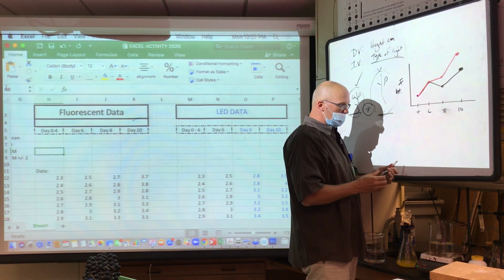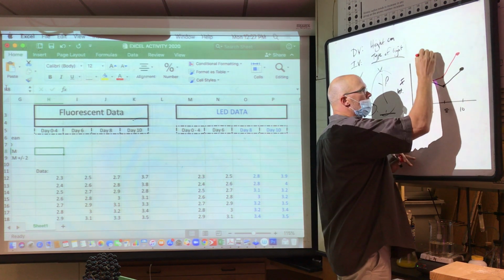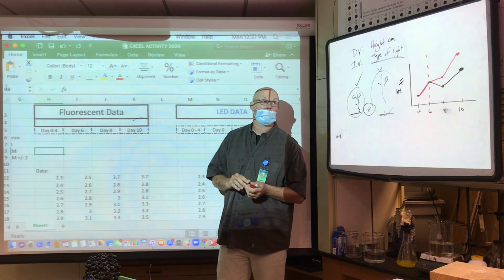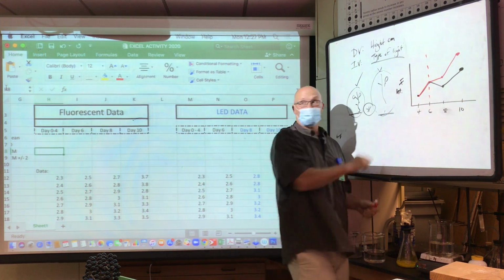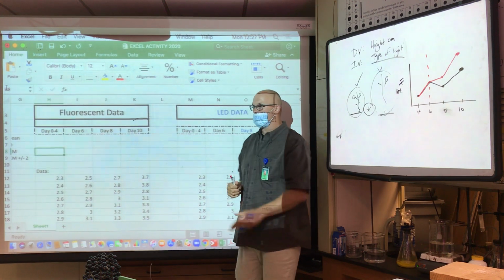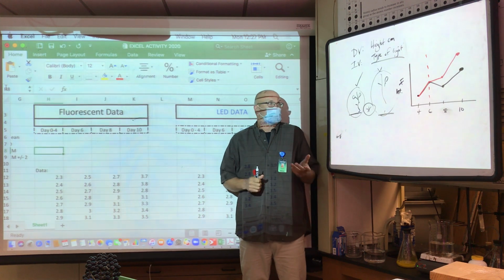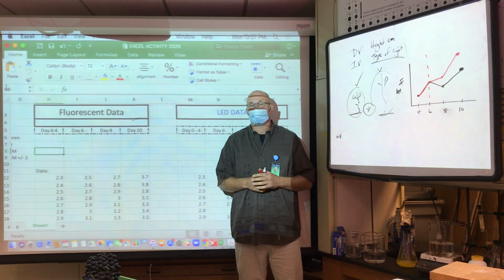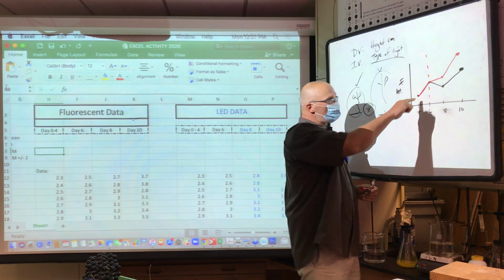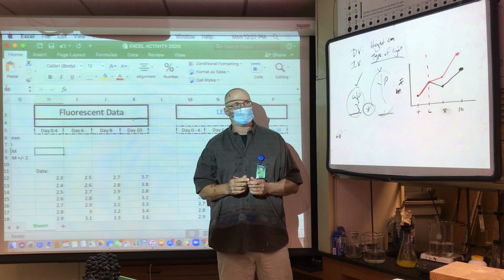You notice we split the LED when? When did we split them in half, the groups? Right after day 6. So our lines are going to stack on each other. So I just took the same data there so that my line is stacking to show that there's going to be a splitting. Could we have started it early? Could we do it differently? Sure. But I wanted to show that. And you don't see any difference here because they're the same group. It's only after day 6 did we split them.